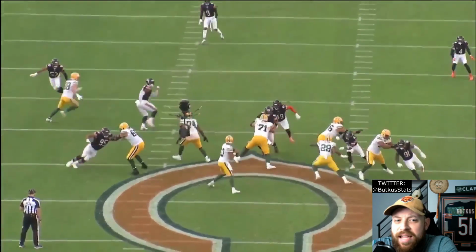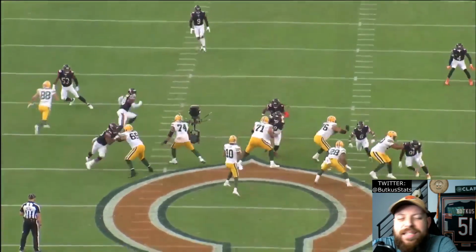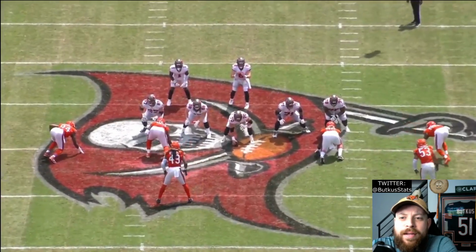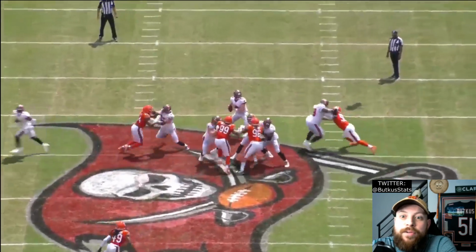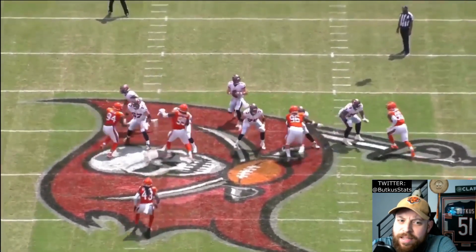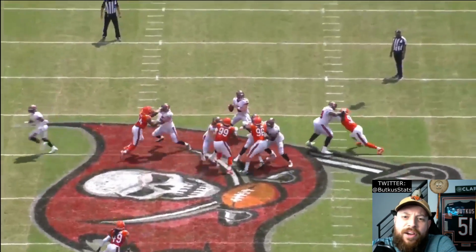This is as basic as it gets. It's really just him moving side to side, but it's what Dexter tries to add to as the season continues. On this next rep against Tampa, it was the first time he actually tried to do a cross chop in an NFL game. His hands are a little wild, missing the mark, and he just doesn't really move the blocker and doesn't find the open space.